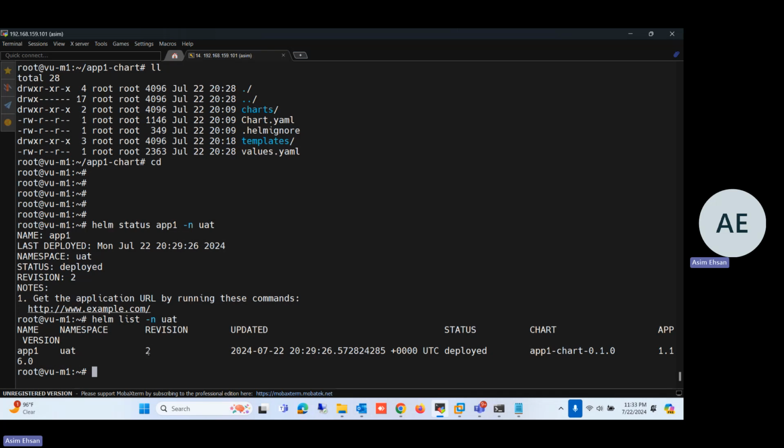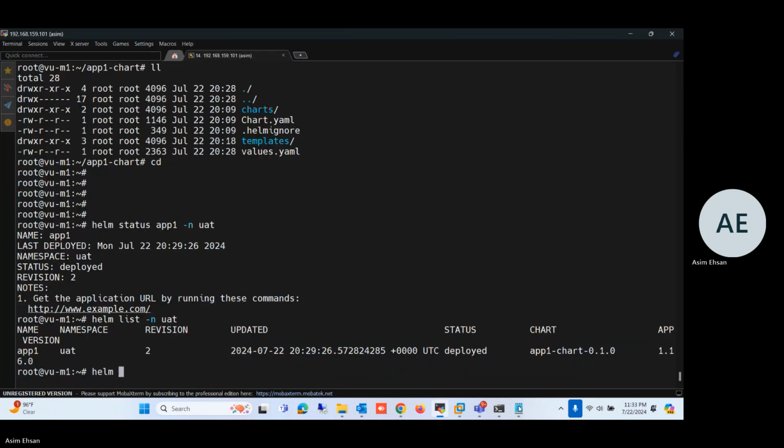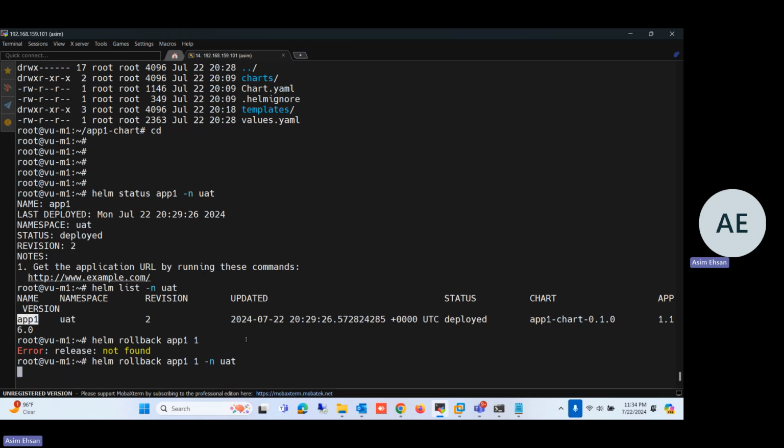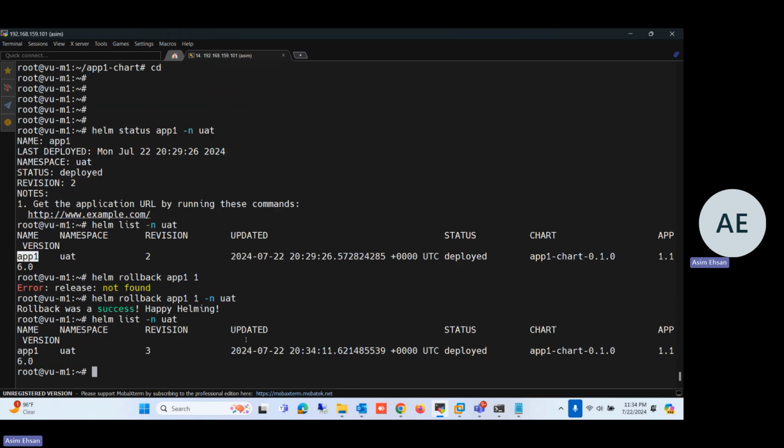But you think that you did some mistake, you want to get back to revision 1, so you can use helm rollback app1 to revision number 1. Sorry, in UAT namespace. So rollback is done.